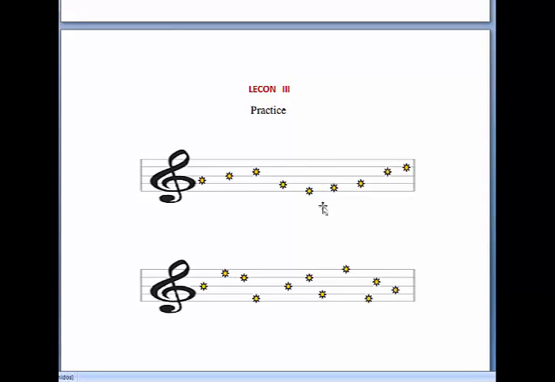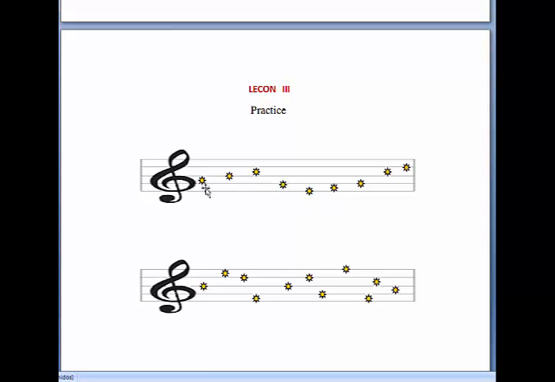How to practice: you take a piece of paper, you put the notes, like balls, a lot of them, anywhere you want. When you put one here, you're gonna test yourself. You're gonna say, okay, this is a space, and the name of this space is A. When you see it, you make sure it's A. You continue, say the name of this line, because this is the third line, it is B. When you see it's B, you make sure that you know it's B. You go on. This is the way you test yourself.